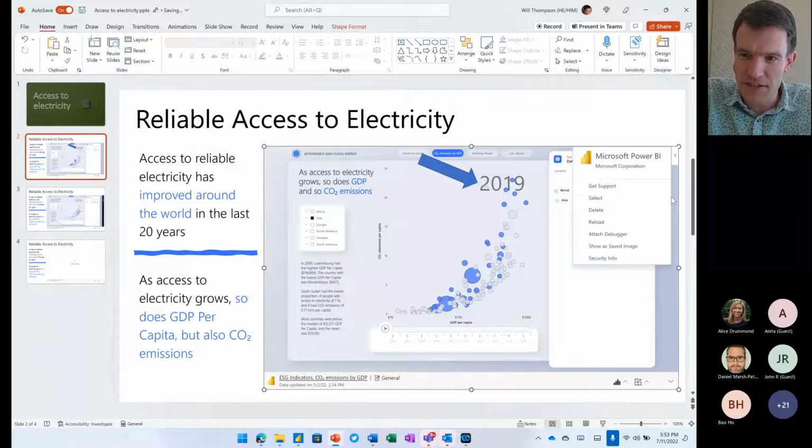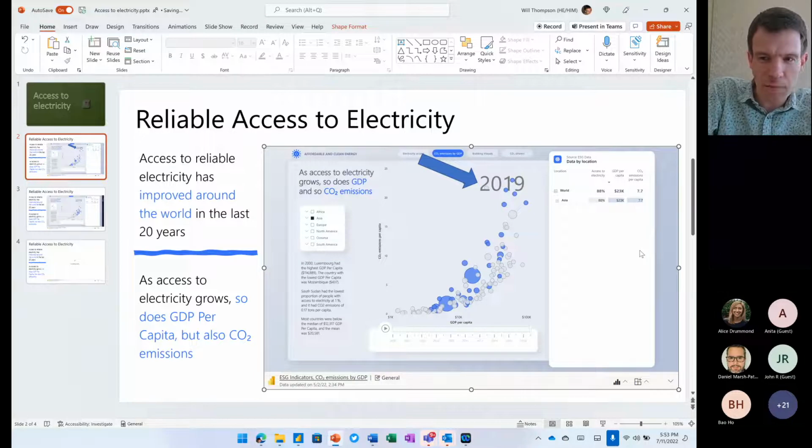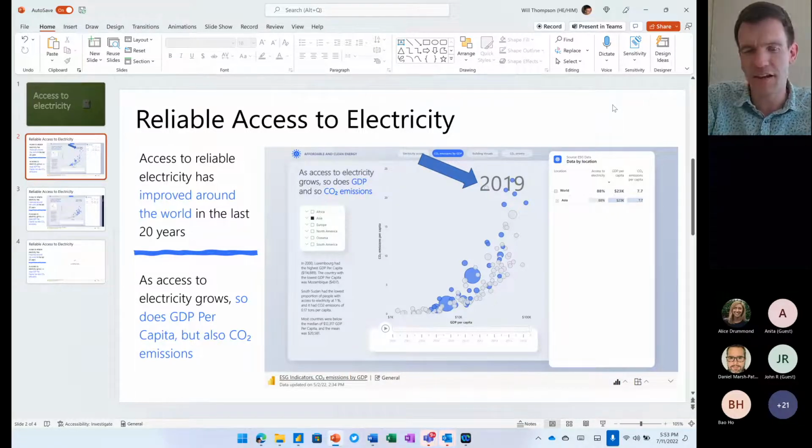And then even, if I want to take a screenshot of it, make it a saved image so that I know this data is not going to change if I come back to it in a couple of days' time. But I can always get back and say, hey, I want to refresh it and analyze it a bit more. Maybe if somebody asks me a question in my presentation, I can come in and interact with it a bit more to answer those questions.